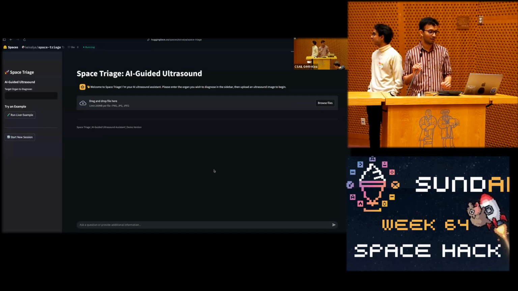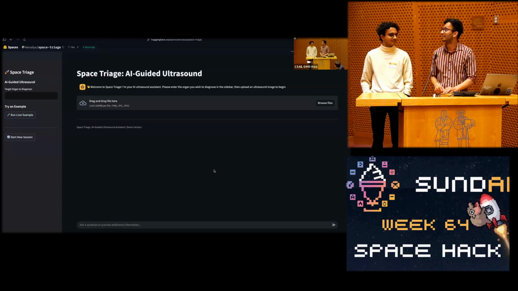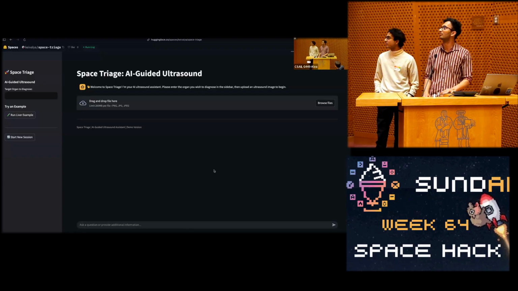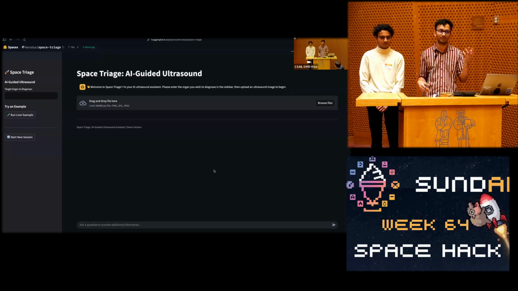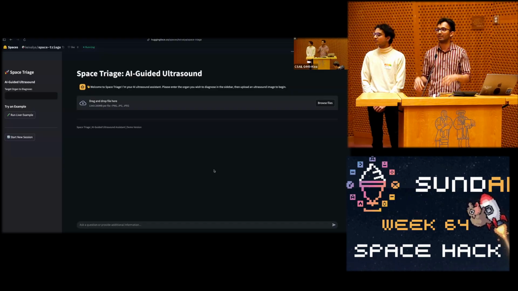Hi everyone. We were building Space Triage. It's more like AI-guided ultrasound summarization. So Connie came up with the problem that astronauts don't have access to medical devices in space. The easiest and most approachable solution is an ultrasound machine, which is pretty small and can fit within the spaceship. The problem with ultrasound is that the images are not very clear and are very noisy.